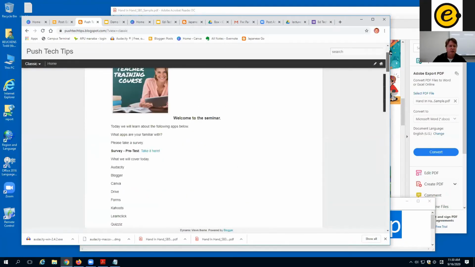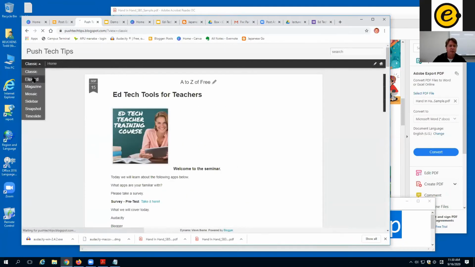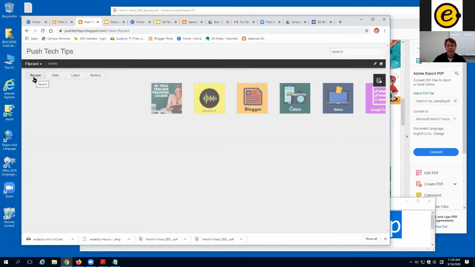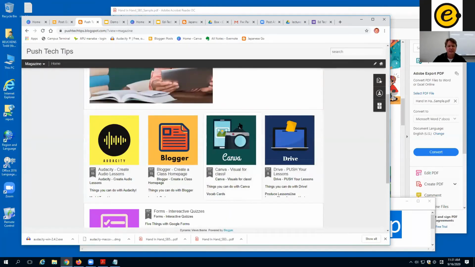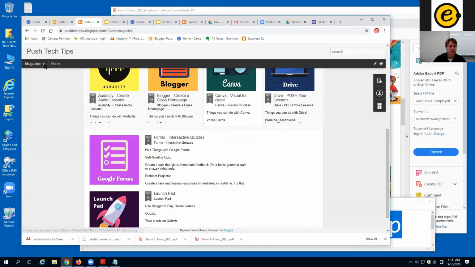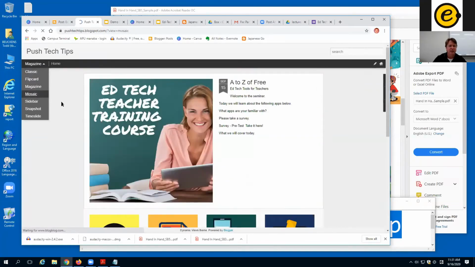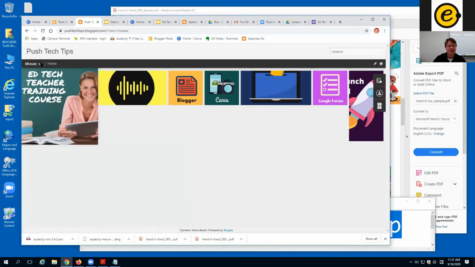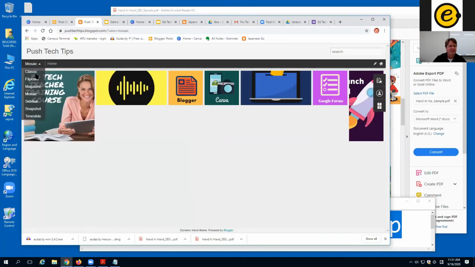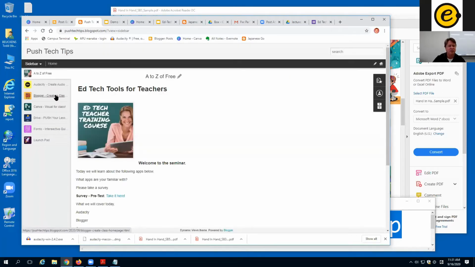But you can actually just change the navigation. You can do Flipcard View, and here it is. It's kind of compact. You can do Magazine View, which gives you a little bit of text to preview. You can do Mosaic View, which doesn't look so good for this one; you'd have to have a lot of posts. You can do Sidebar View, which is not bad because it gives you a little more text.